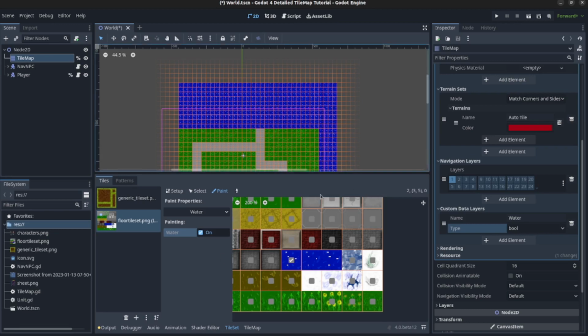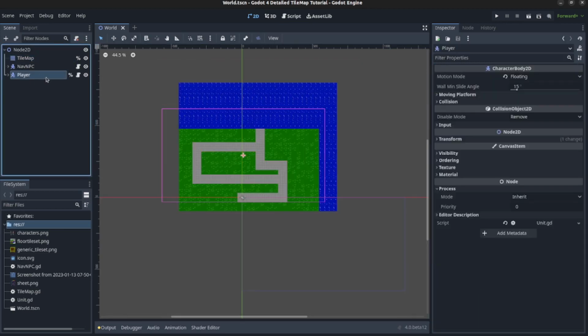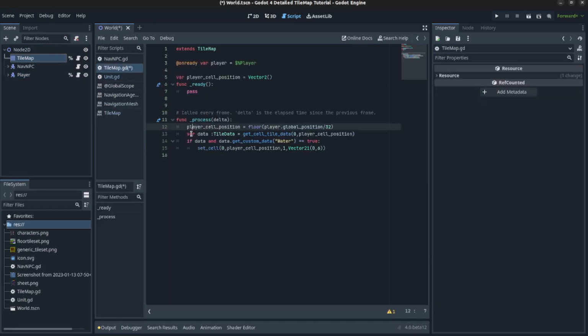So in my code now, let's save that before we do anything else. I have it set up so I changed the, where is it? Let me add the tilemap. So what I do is I take the player's global position, floor it, then divide it by 32. That's to get the grid coordinates.